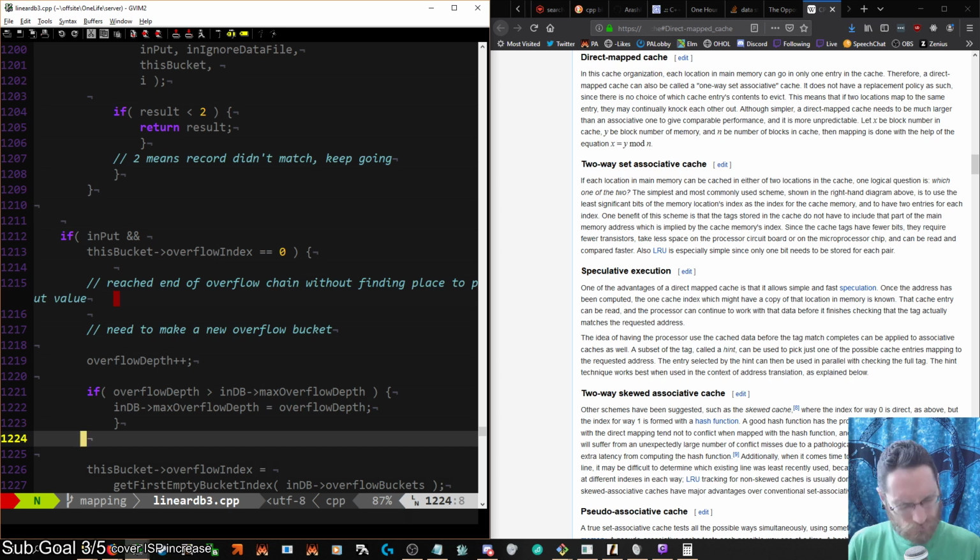But what if, so the thing with collisions, okay, cool, you can collide, you can go to a different thing. Well, that would only be for the hash. So if it's comparing the key and the value stored there, we only care about the key.